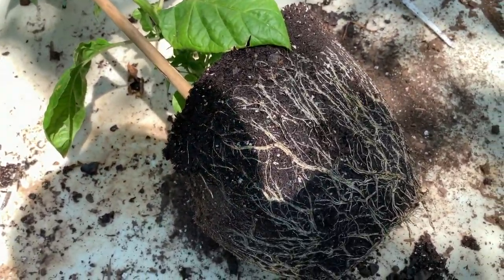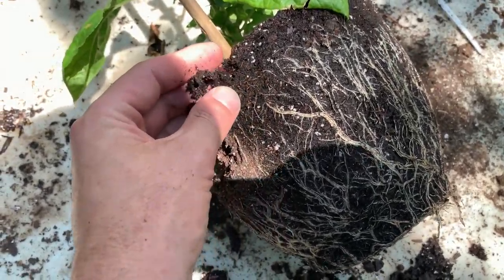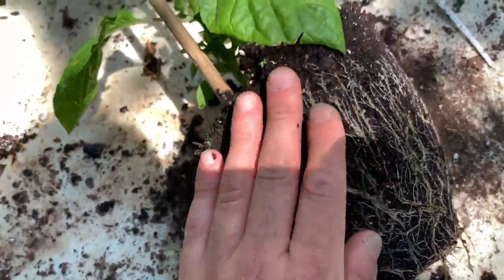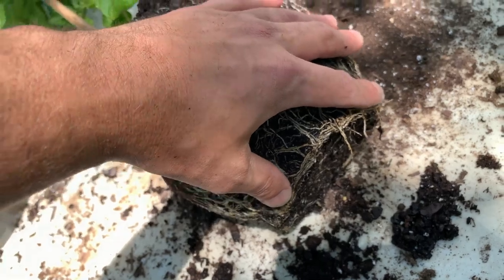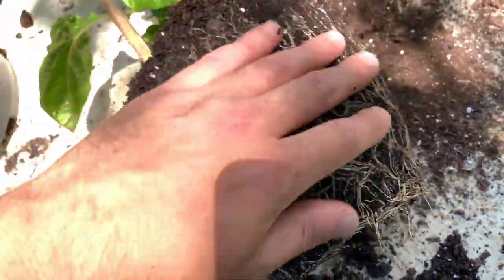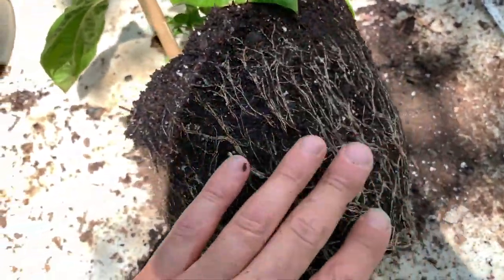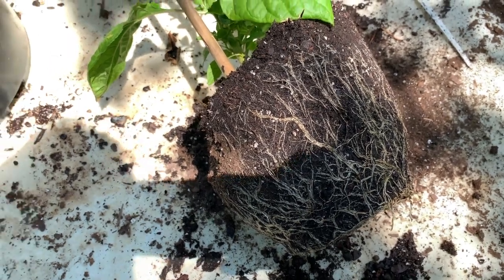Before I show you what I think is causing the issue, I want to show you what good potting soil looks like. Nice and soft, flaky. I believe this was a Miracle-Gro. Good root growth, bottomed out, no issues there. Everything looks great. Look at all the side roots that we have, these external roots that were hugging the pot, right? That's good potting soil.